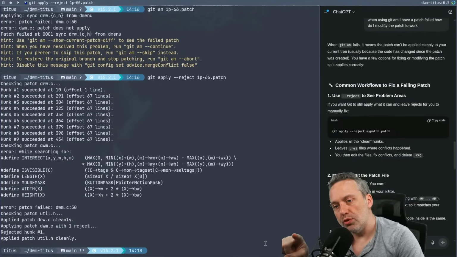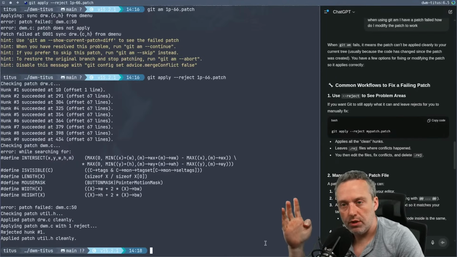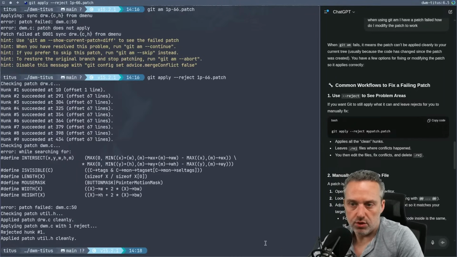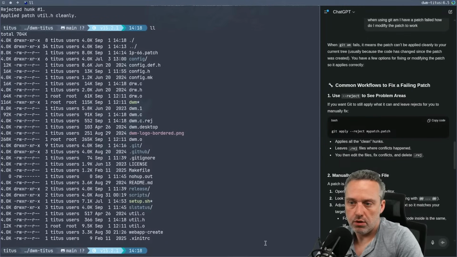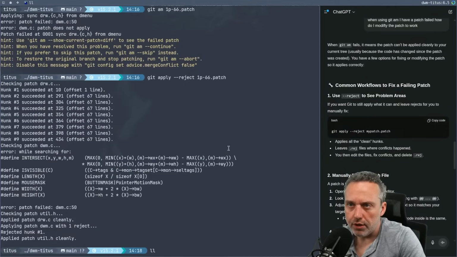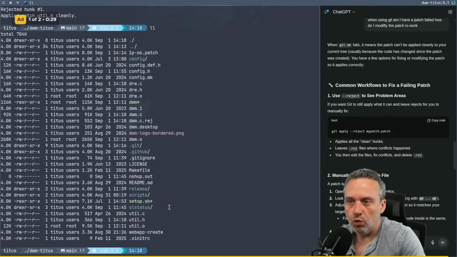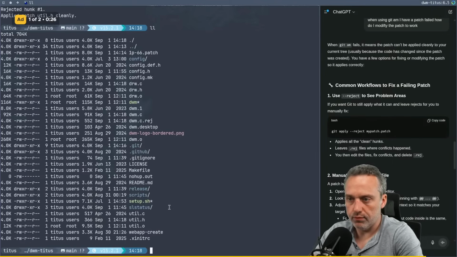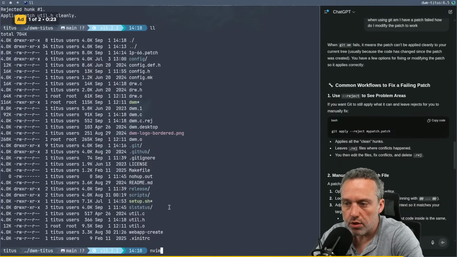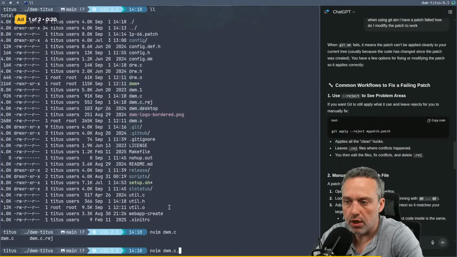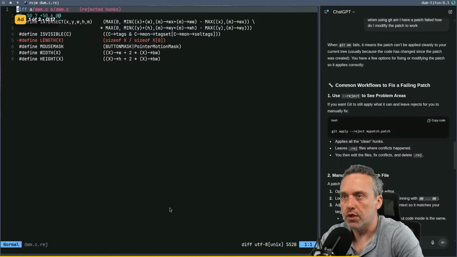We have the one that's rejected here in dwm.c, which totally makes sense. And then we just look up the line 50 where it rejected the one hunk. So we look in here. Was there anything? I don't think it modified config, so we're good. We'll just change that. Rejects, which in vim dwm.c.reject, and you'll see that it's just one line. That's easy enough.